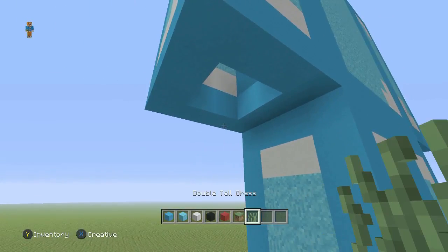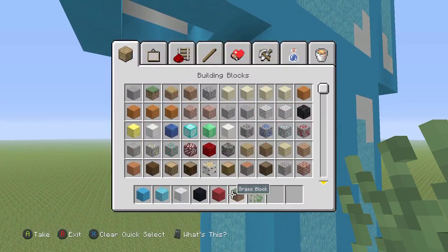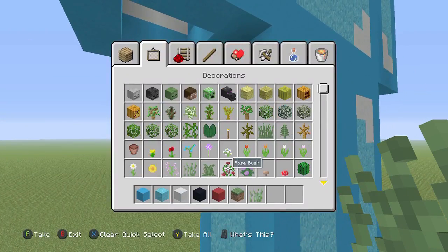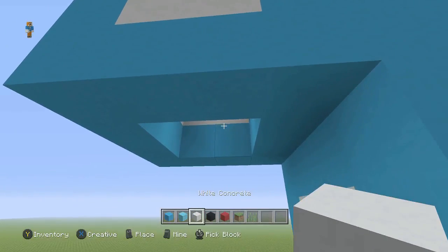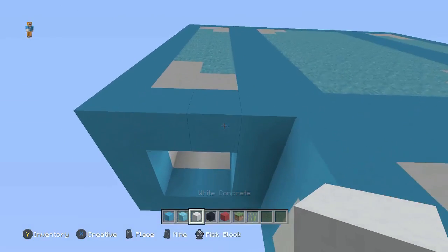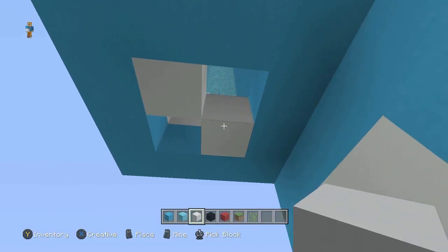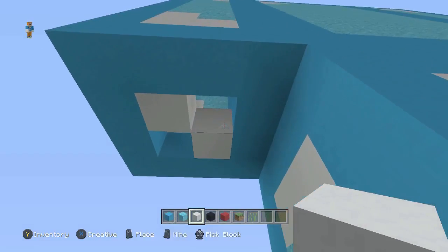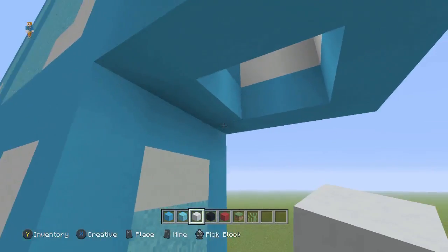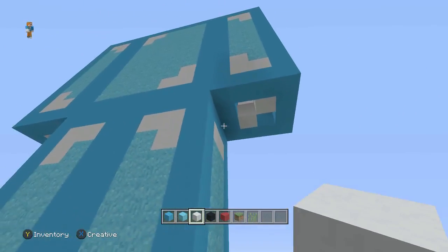So you're gonna grab grass block and double tall grass, or I guess any other tall block. But before we do anything with that, you're gonna grab your white concrete and place a block here and there, diagonal from it. So here's the front, and just place the block back there. And do the same thing on this side, place a block here and there.